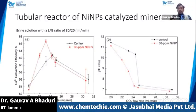So in that case, you're looking at a very simple reactor, which is just a tubular type reactor, wherein you can actually bring down the CO2 from your flue gas stream and convert it to carbonate type structures, so that we can actually reutilize the waste stream. And the biggest problem with the desalination waste is I cannot put it back into the ocean, because it's a high pH product which is being thrown out as a byproduct of the desalination plant. So if we can reduce its pH by removing some of the calcium from the system, we can again send it into the ocean, and on the way also reduce CO2 from the system.